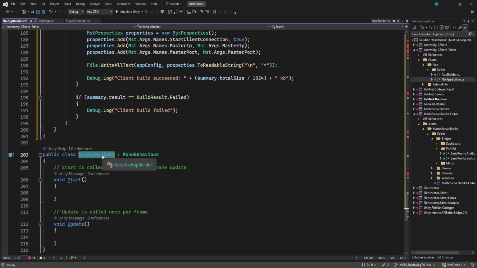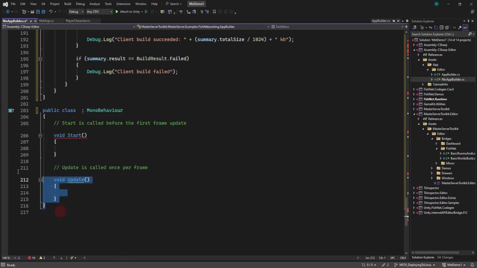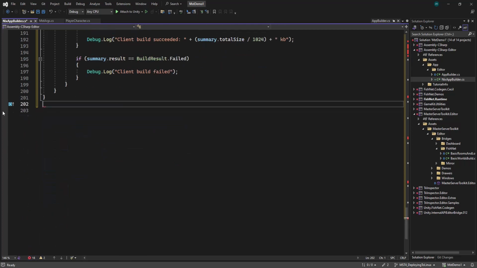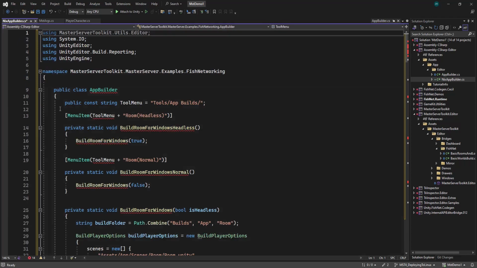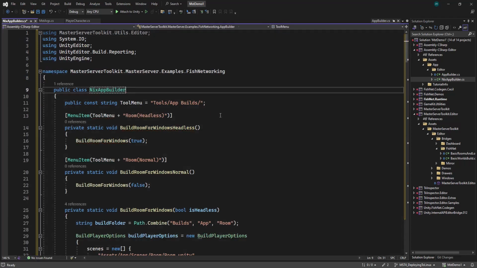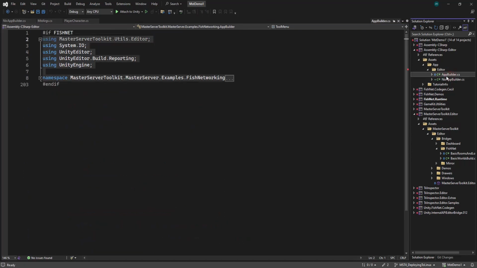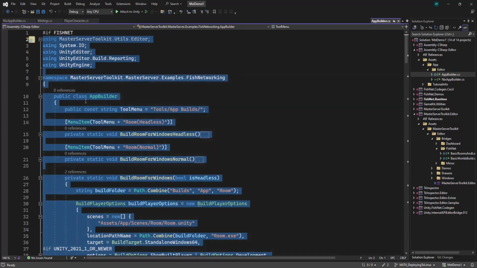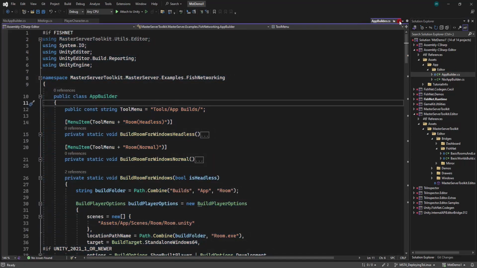No, I guess I'll copy the Nix app builder name and paste it over my app builder. Okay, great. We have a Nix app builder, which is basically an exact copy of our original app builder.